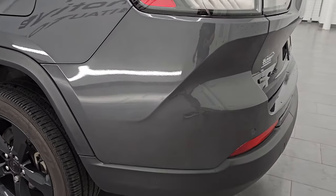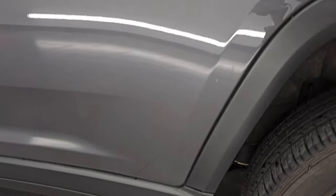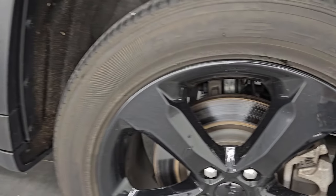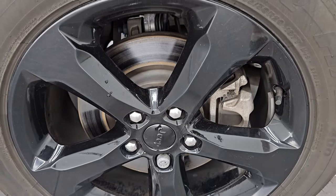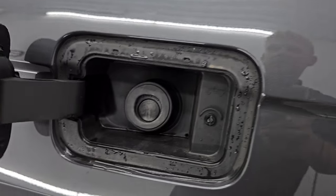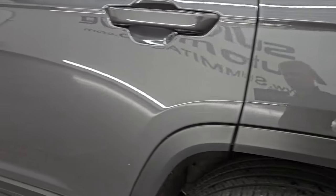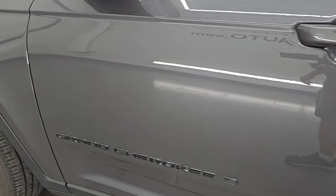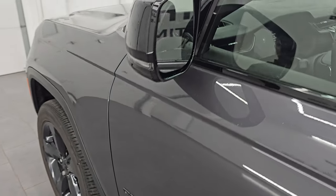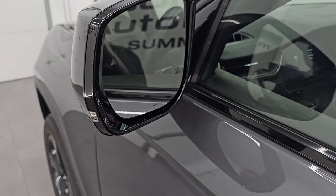As you go down the driver's side, it's just as clean as the passenger's side — no major dents or dings on the rear quarter or door. The back wheel on this side is in fantastic condition as well. You do get the capless fuel fill, which is a really nice feature — never get gas on your hands again. The door looks really good, no major dents. You do get the heated power mirrors, blind spot monitoring, and built-in directional signals.